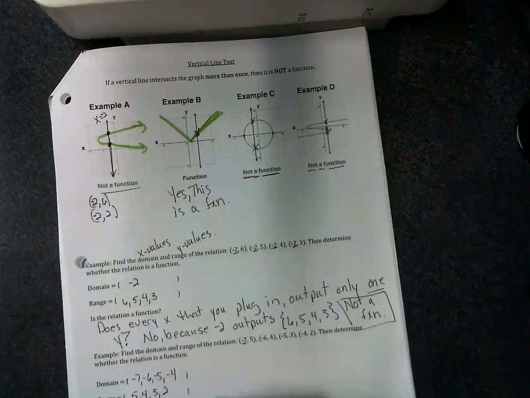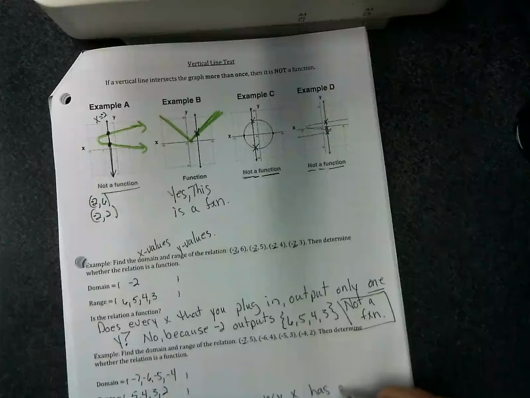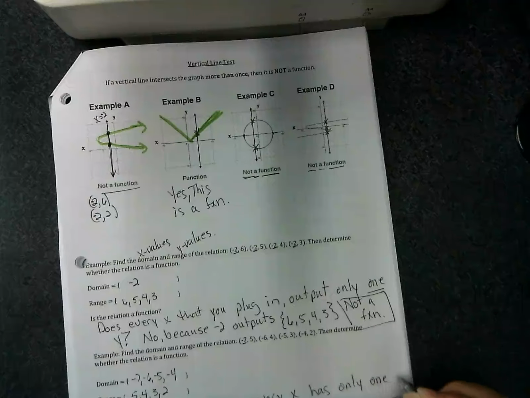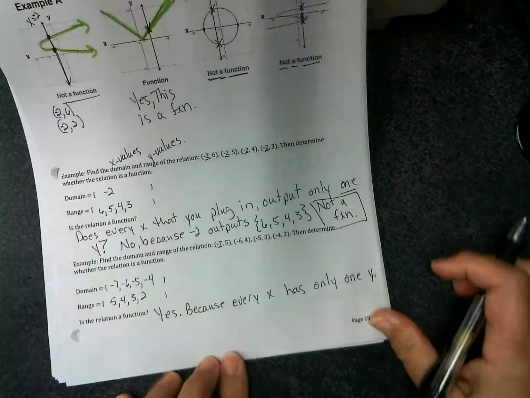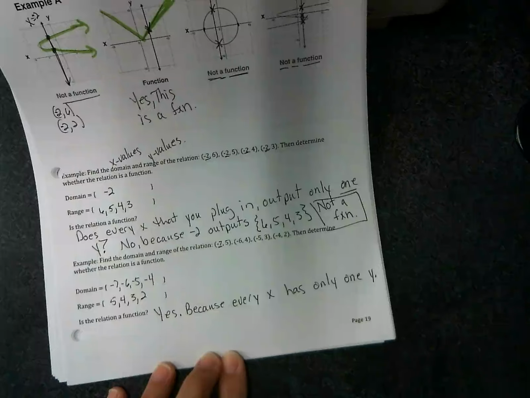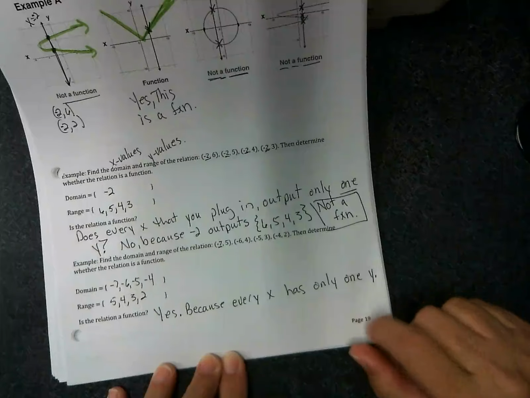This is actually called a one-to-one mapping because it goes both ways. But anyway, it's a function because every x has only one y. I'm describing it in different ways in case it makes a difference for you for me to say it a different way. Okay? Do you understand? Okay.